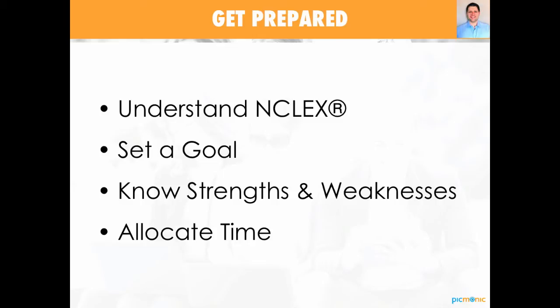And then next is allocating time. This is your time — the time you are going to set aside to really prepare for the NCLEX and do it right so that you can absolutely pass it on the first time. We talked earlier about the plan being customizable. We've created study sessions in this plan that are anywhere from 30 minutes to just over three hours. So if you're a rock star when it comes to OB, use less time on that subject and use that time saved in an area where you might be weak so that you can quickly and easily turn that into a strength.